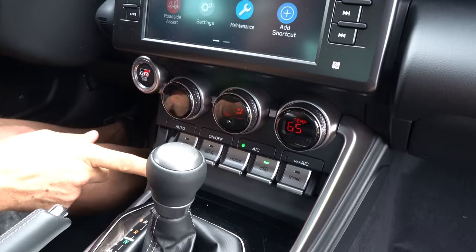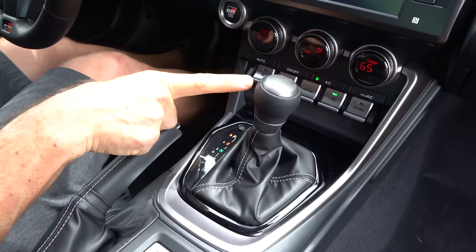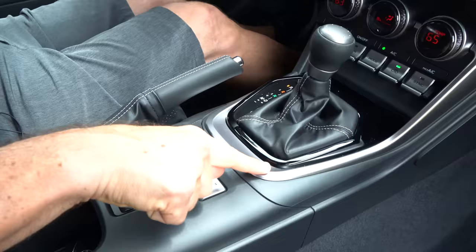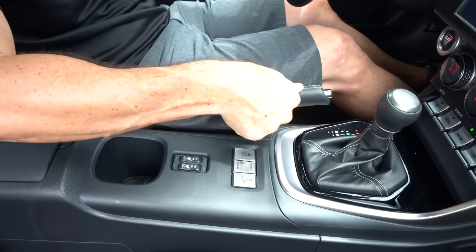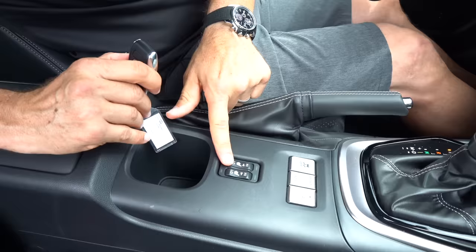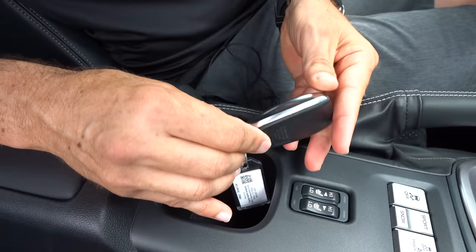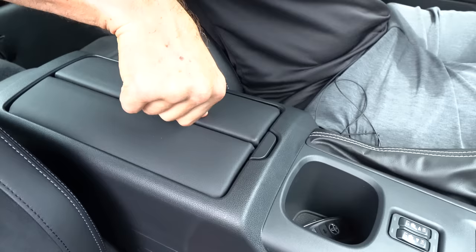No little cubby here for any kind of Twinkies — that's going to be a zonk, no cubby up front. Another zonk: this particular one has the automatic. I wish they had the manual unlocked, but at least you can see the six-speed automatic has been totally reworked from the first generation. You're going to be able to control your traction control; you've got sport, snow mode, and of course track mode just like before. Standard e-brake with stitch work. Another cup holder here. On the premium you're also going to get heated seats. Here is your key fob — it looks like a Subaru key fob, but they added the Toyota badge. It would have been interesting for it to say GR.